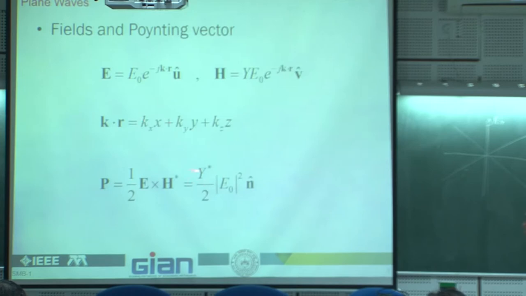And as you see, if you have a capacitive medium, it has a negative imaginary part. Capacitive is a negative imaginary part. The capacitive medium is in Y, it is a positive imaginary part. But if you conjugate, it is negative, and you have, again, negative imaginary part, and the other way around.